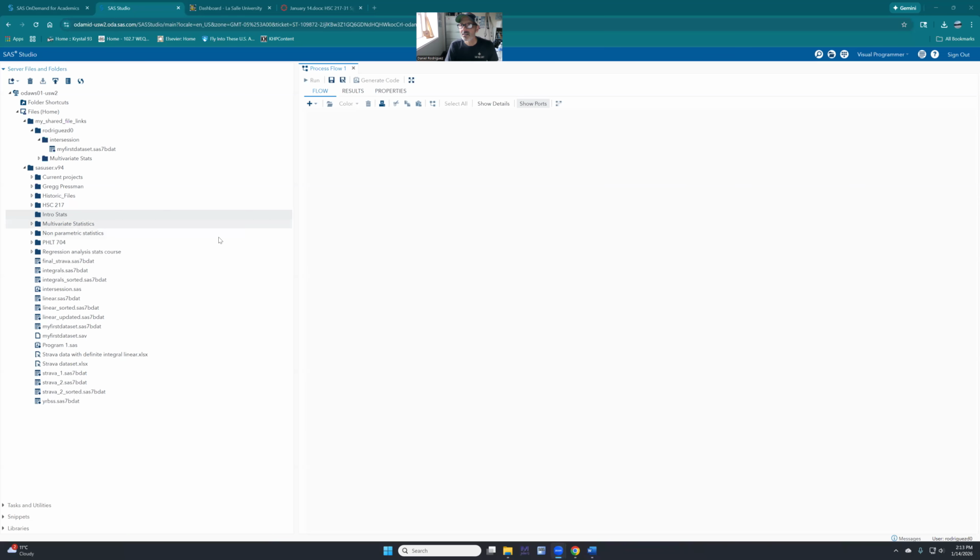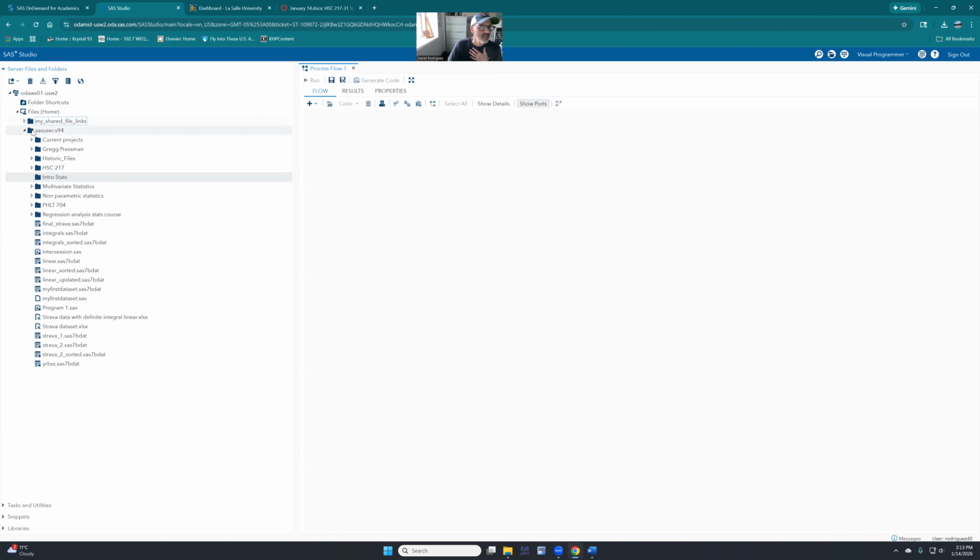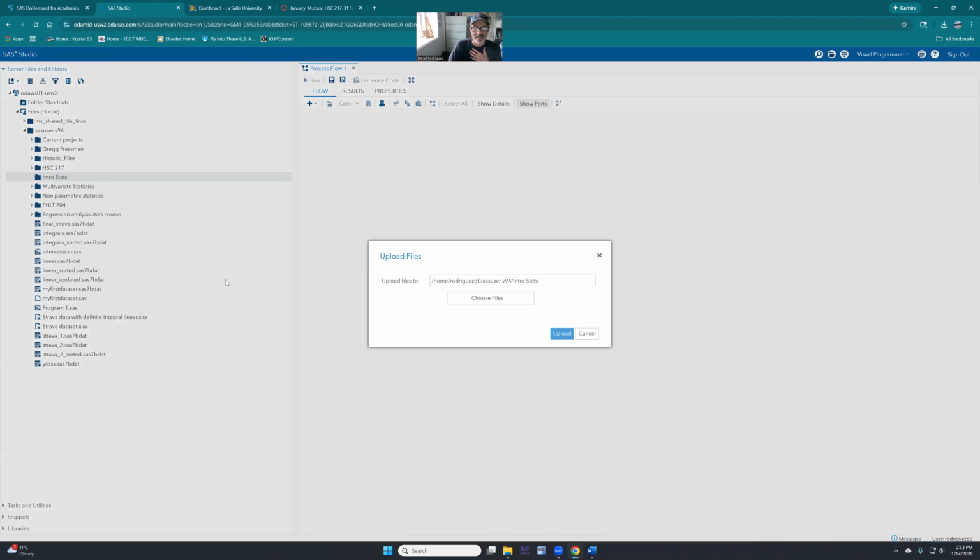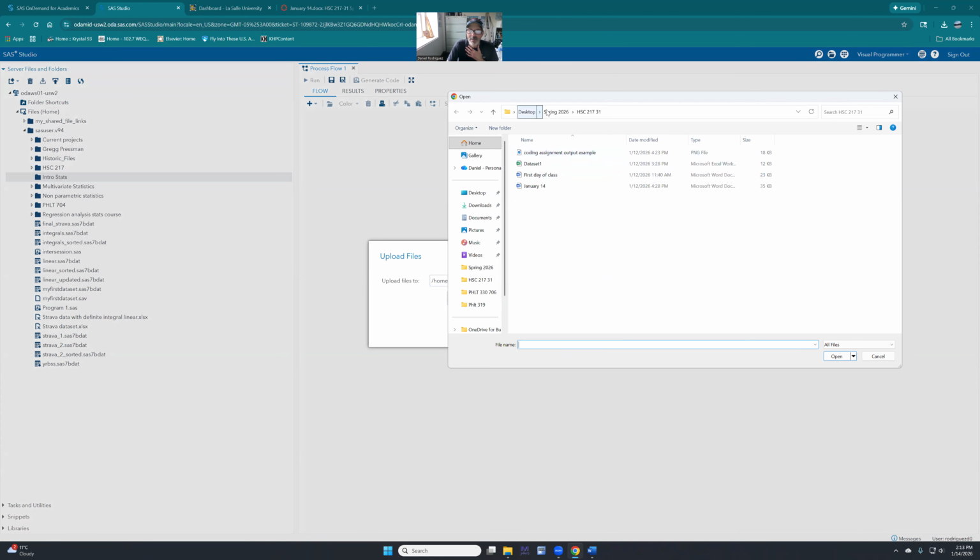Okay, so my data file that I want to import is called dataset1, and it's an Excel file. So I'm going to put it into this folder I created here under my SAS user profile. There's shared docs, so we're not going to use any of these shared documents, but I have my own private space here. And I'm going to create a folder, and I created this folder called intro stats. I'm going to right click this, and I'm going to upload a file into that. Upload file. I'm going to choose a file from somewhere on my computer, wherever it may be. Just so happens to be in the home page for this course. So I called it dataset1.